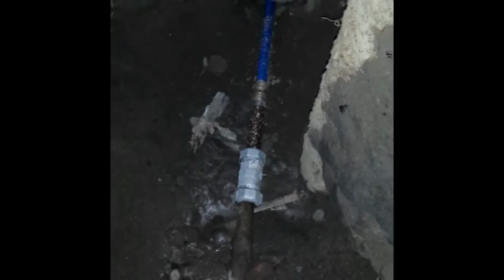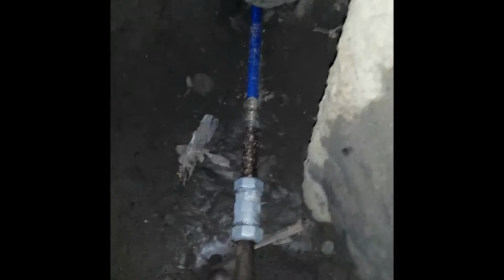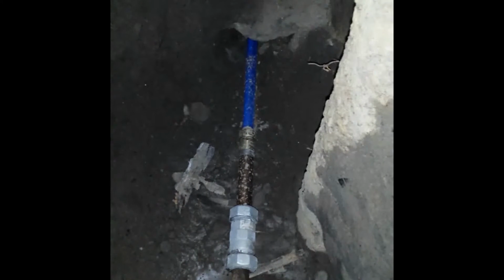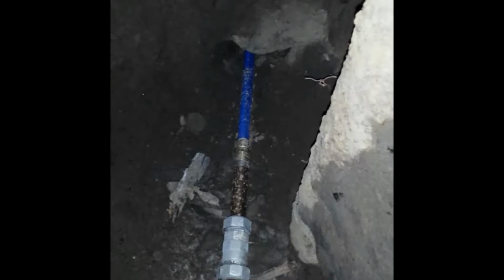service line. Ideally, what I want to do in the end is the line, I want to encase it in a PVC pipe, so this way, even though I'm gonna have the dirt on top of the line, I'll be able to pull the line from inside the house if I should ever have to repair or replace the line.